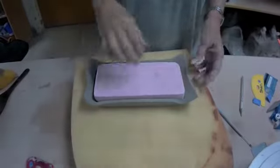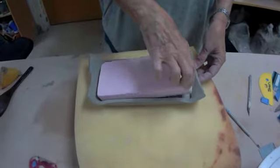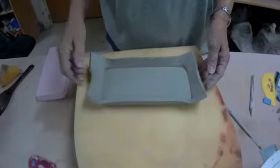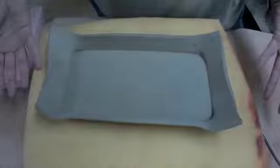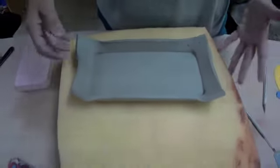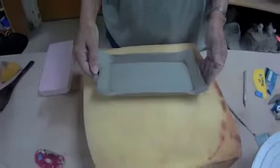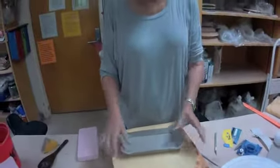Okay, so I've pushed it in as much as I can, and now I'm going to just take it out. And see, it makes a lovely, it's going to be a great tray. All this around here I'm not worried about, because we'll fix that as this stiffens up, and we'll work it a little bit and make this better.